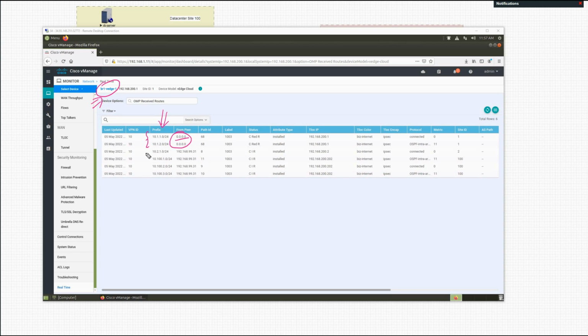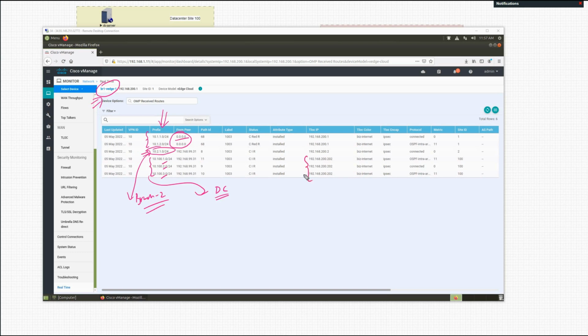And now in the branch 1 VH1, I am receiving 10.2.1.0. This prefix I am receiving from my branch 2. Pretty interesting, right? Then 10.100.1, 2, and 3: these prefixes I am receiving from the data center. And how am I pretty sure about it?